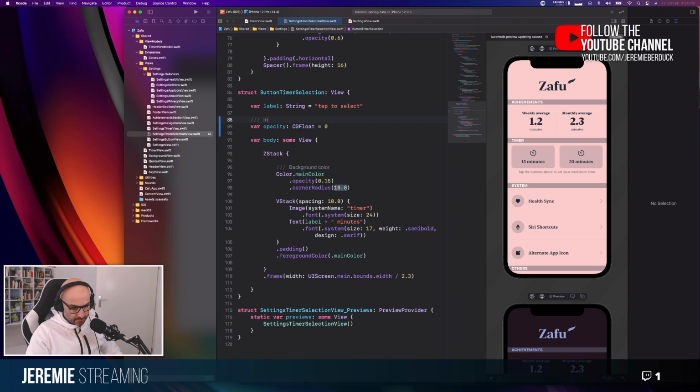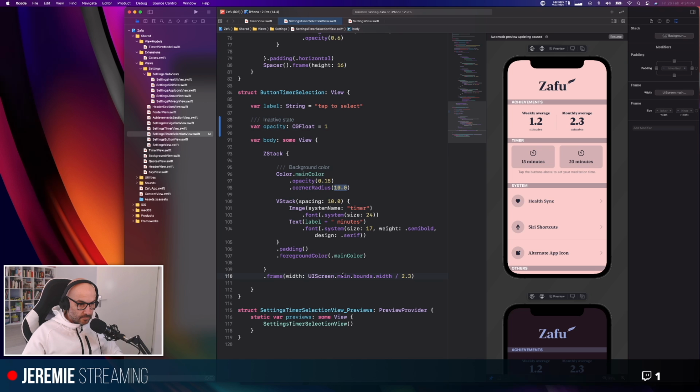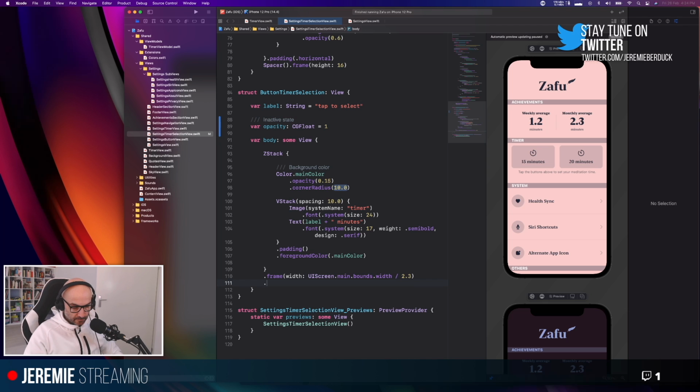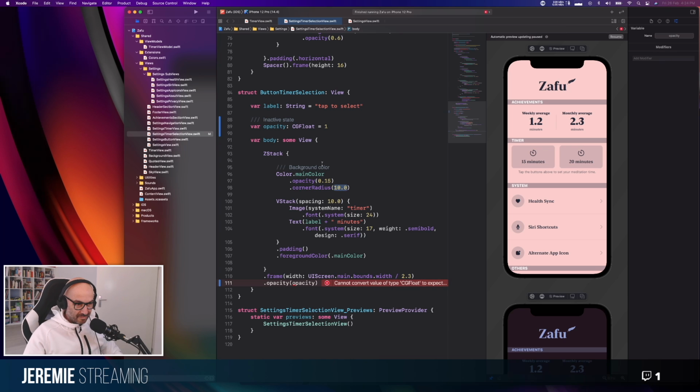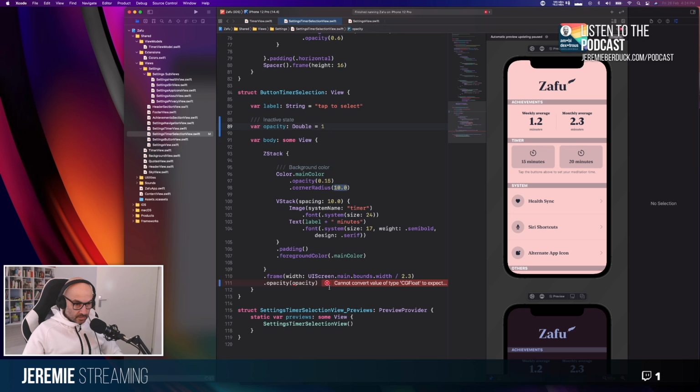Inactive state. And it's not 0, the default value, but 1. And the whole frame. Yeah, it's this one. Opacity of opacity. Maybe. Ah, it's a Double, sorry, I thought it was a CGFloat. It's working. Perfect.